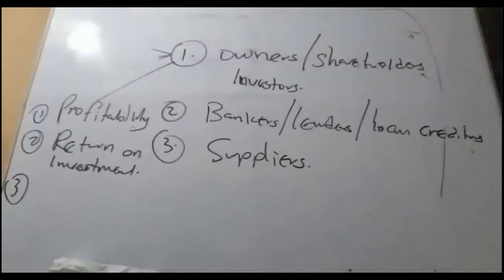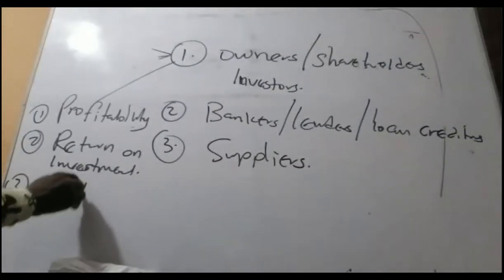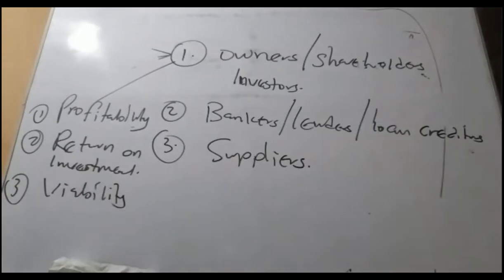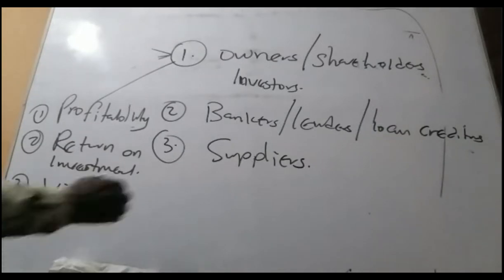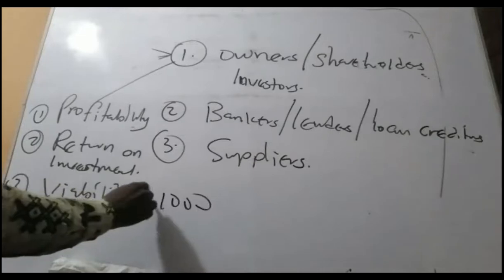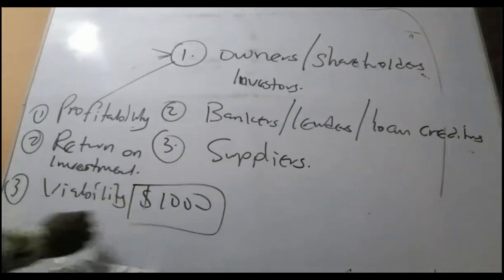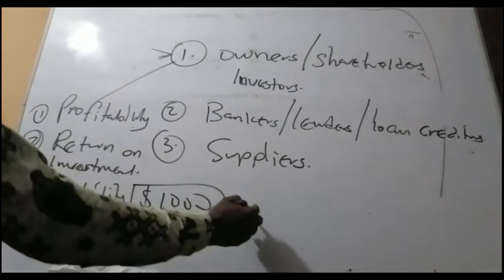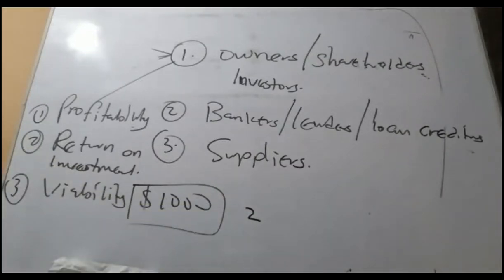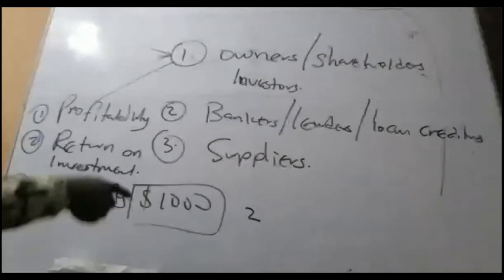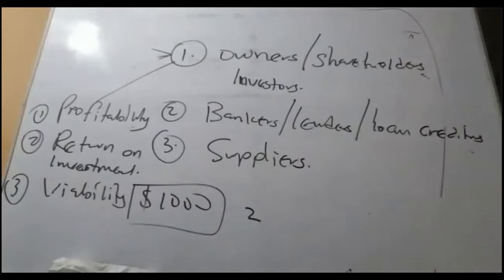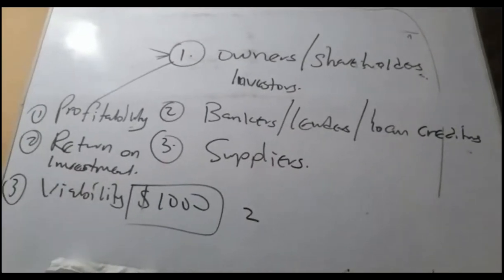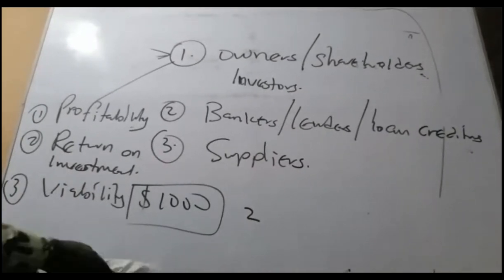The last one is that they will talk about the viability of their investment. Maybe they placed just $1,000 in your business when you were operating in just 2 towns or 2 cities. But now, what is the value of their investment? Is it 2,000? Has it yielded a good return? Maybe you planted just one seed, but now you have a lot of seeds available. So the viability, we are done.